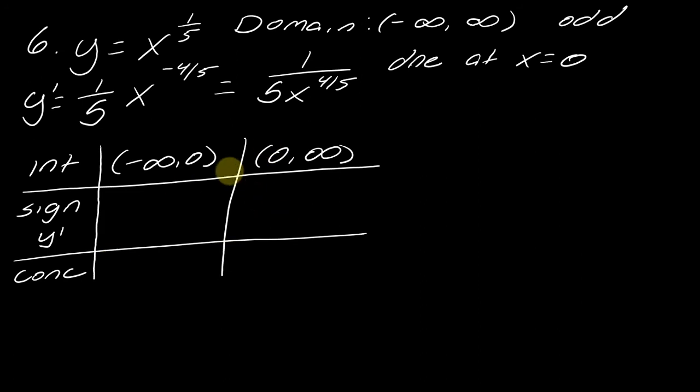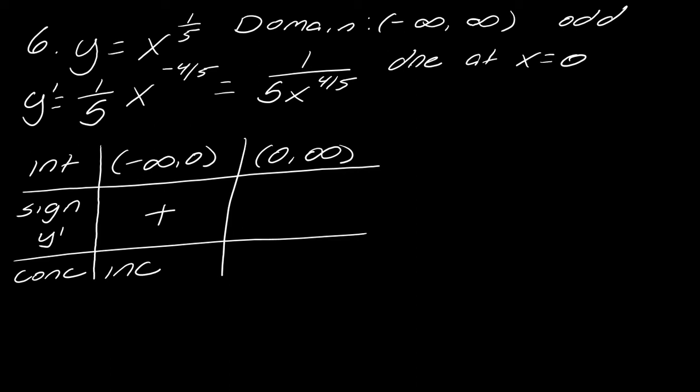So in setting this up now, if I choose a negative value, what is the value of my first derivative going to be? Well, you do have to think about this, right? So if I plug in something negative, the way that the rational exponents work, first I take the fifth root of that, and then I take it to the fourth power. Now, in taking a negative number to the fourth power, this comes out to be something positive. So the sign of the first derivative will be positive, so it means we're increasing.